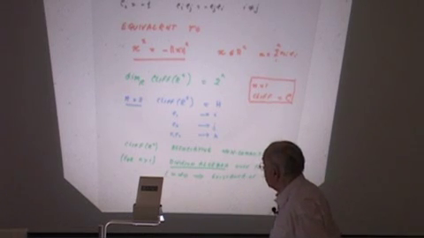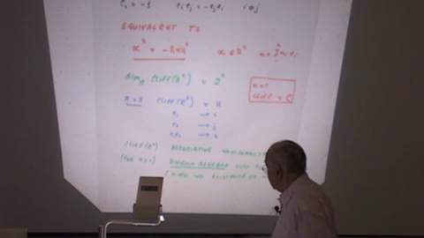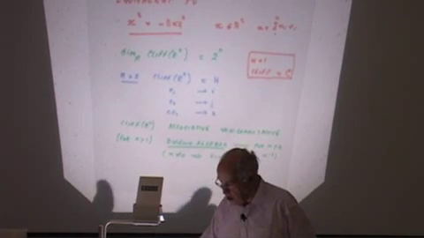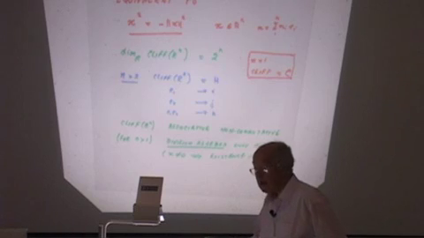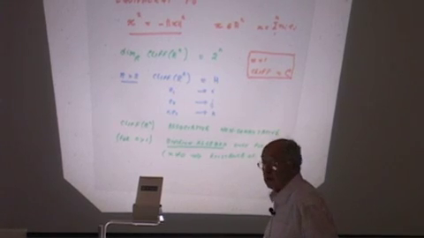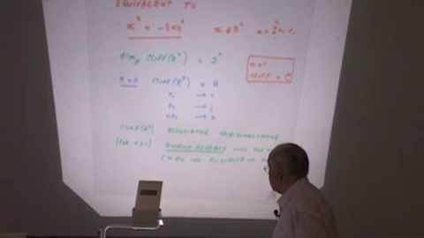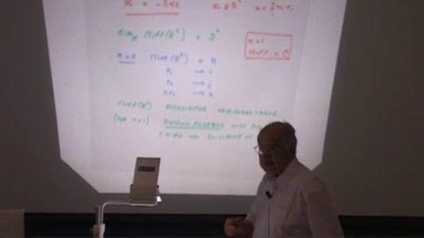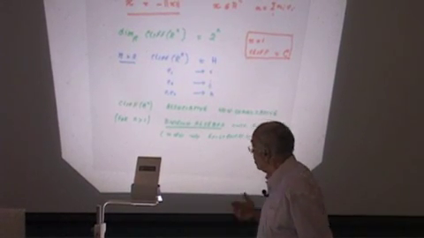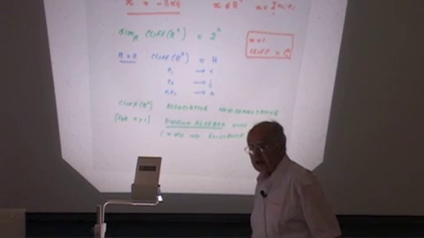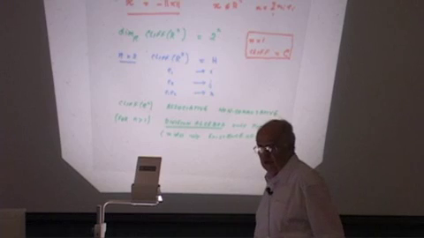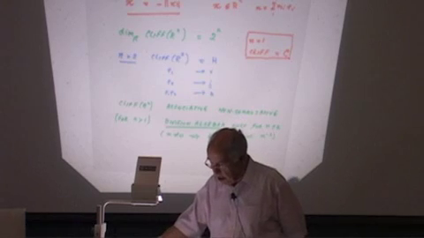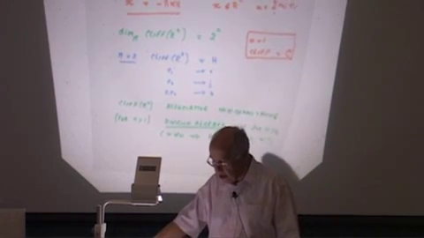So the quaternions appear as the case n equals 2, and the Clifford algebra can be defined for all n, and its properties are that this is an associative algebra. It's not commutative once you get away from the complex numbers. From the quaternions onwards, it's non-commutative. But it's not usually a division algebra. The division algebras are the ones where non-zero elements have inverses. The quaternions have that property, like the complex numbers. But beyond that, the Clifford algebras are not of that form. So the series stops with the quaternions if you want to construct a skew field. But if you don't mind that, the algebra carries on for all n.